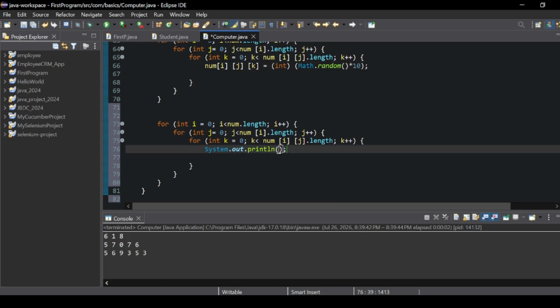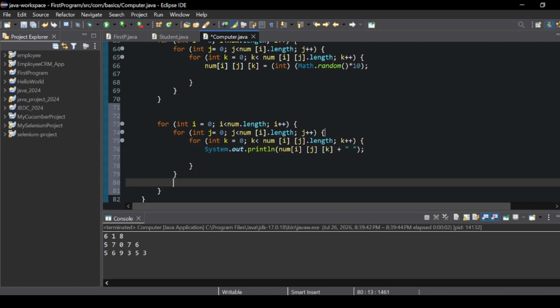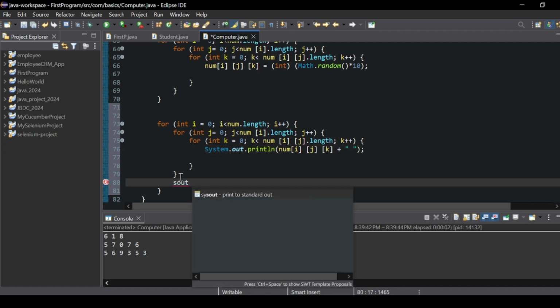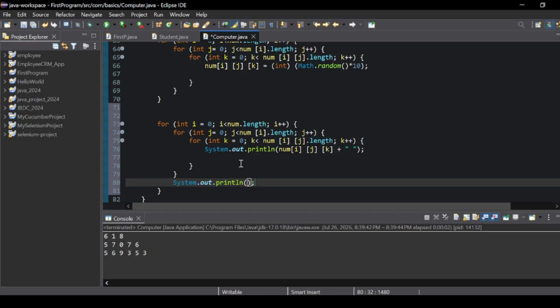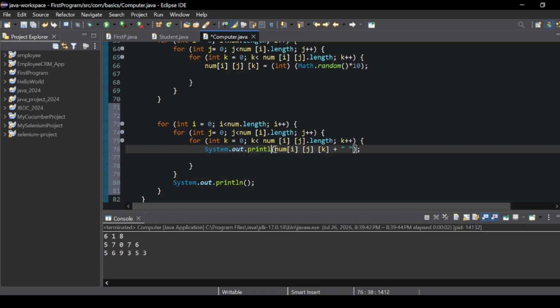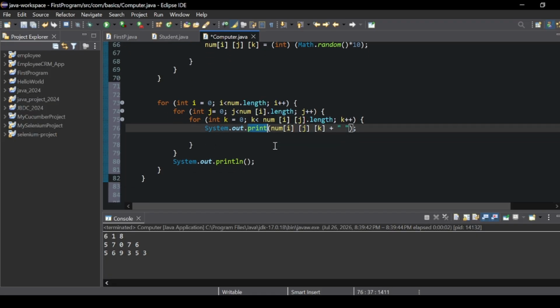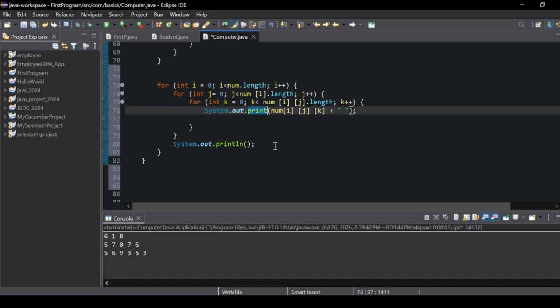I want each element to be printed. I will use concatenation again to make a space between elements, and again I want each row to be printed on a different line, and as I don't want the elements of each row to be on different lines, I remove ln here.